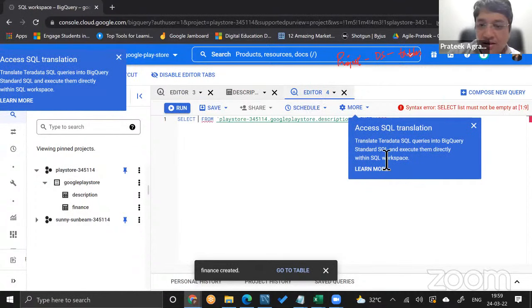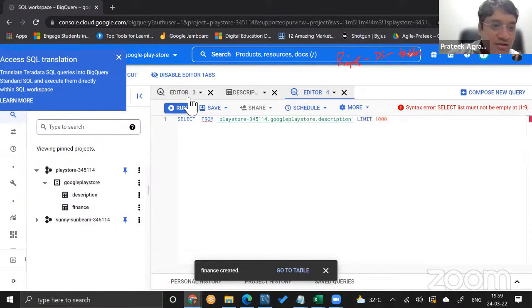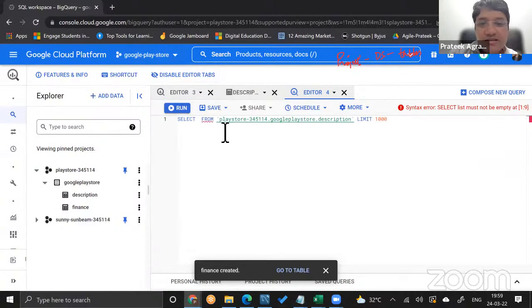Now, there is access, SQL translation, and so on and so forth. We will skip all these things for now. Now, the basic construct of querying the data using SQL, meaning the basic command of querying the data from a database using SQL, is the select statement.